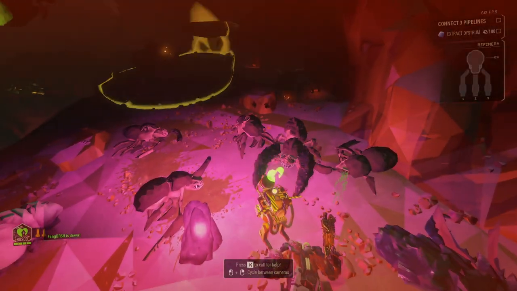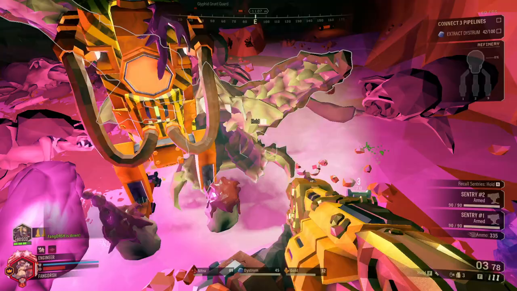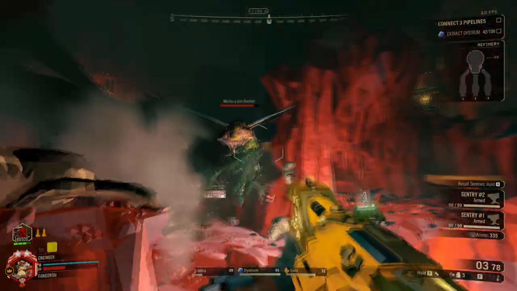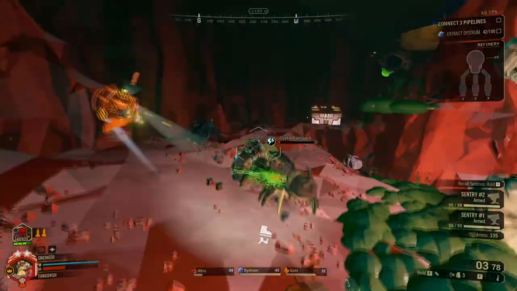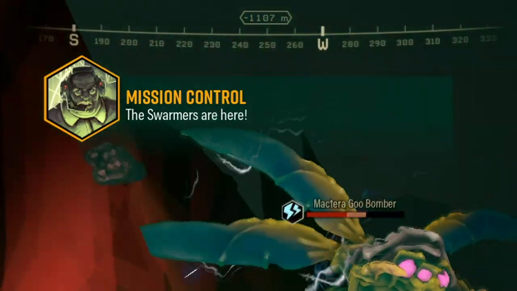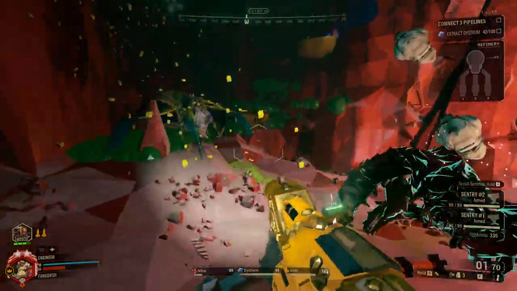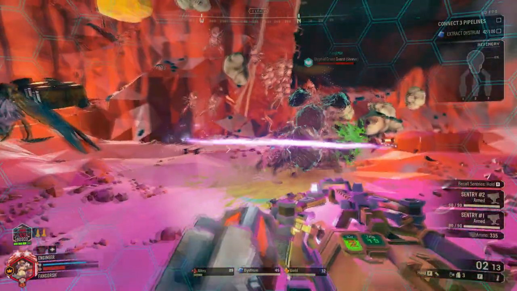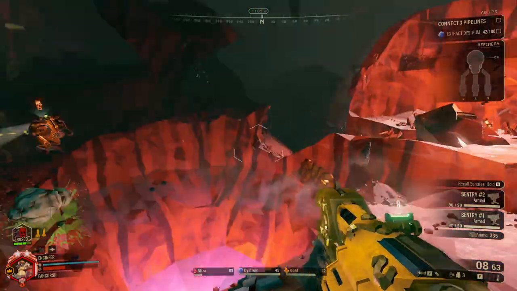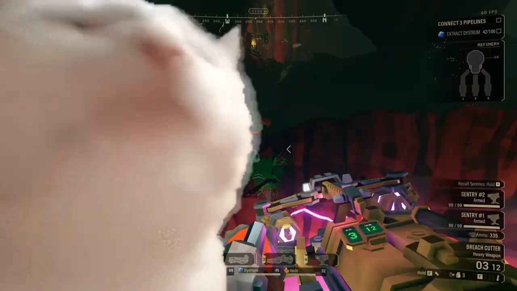Glyphid Swarmers. You're saying that when like I have the breach cutter. Look out, team. There's a bunch of stupid spiders coming your way. Best prepare your shotgun. Swarmers are here! I've never heard that line before. And they're all dead. That web spinner's still alive. He hasn't noticed me yet either.